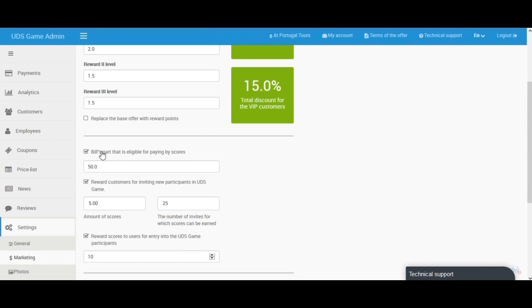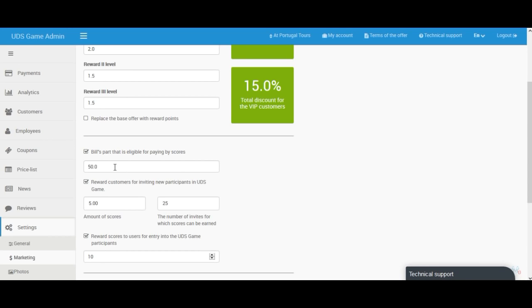Here you can also define the bill's part that is eligible for paying by scores. Imagine some of your customers have 1,000 points already collected, right? Meaning that they brought a lot of new customers to your business, and those customers actually have made a purchase. And they collected the points, but you still want to motivate your customers to come and still bring the money into your business.